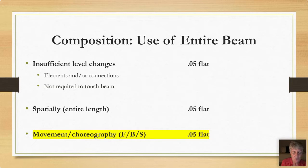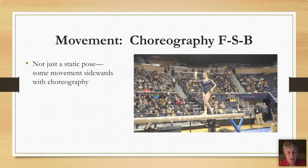The reason I'm going to spend time on that is because there was actually a proposal being considered this year by the college coaches that did not get approved. They voted on it and did not approve it this year. But it was to have us flash our choreography deductions, just like we do UTL. I think the reason it occurred is because there were some instances in which the coaches felt that the gymnast had the front, side, back choreography, but they were taking that deduction, and they don't know that unless they either inquire or put in a routine summary form at the end. And they really want that transparency. That's really important. So we want to review this to make sure that everybody's viewing it the same way.